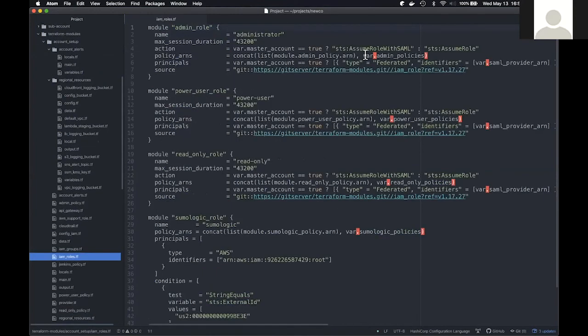IAM roles. So if it's a master account, I want to assume that role with SAML. So I'm utilizing SAML to federate my accounts into AWS. But if I'm not in the master account, then I'm just utilizing the good old standard assume role. And so by specifying that master account, this allows me to essentially play with my actions on those IAM policies and manage all of that, again, inside of one place. So I have one administrative policy that goes out across all of my accounts, one power user policy, one Jenkins policy, et cetera, et cetera. Those go across all the accounts, and then I can manage access to those and manage how you assume those roles based on which account it's in.